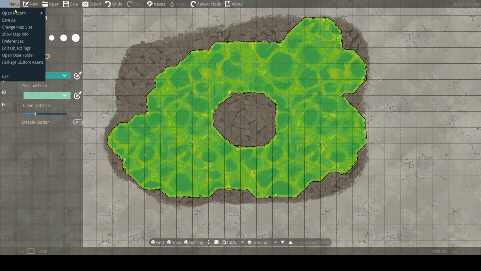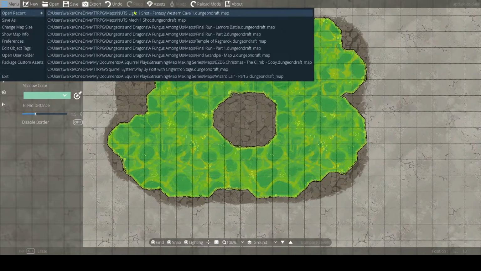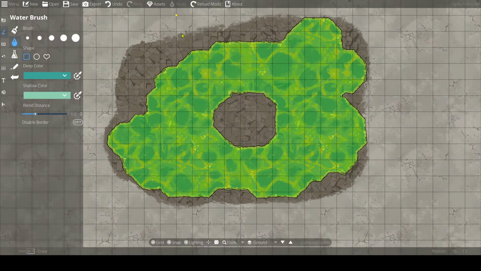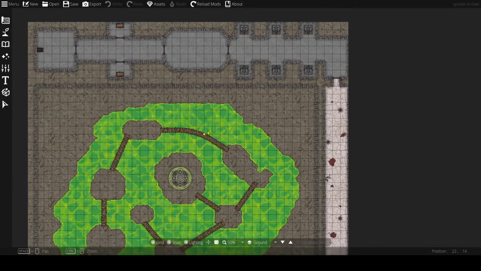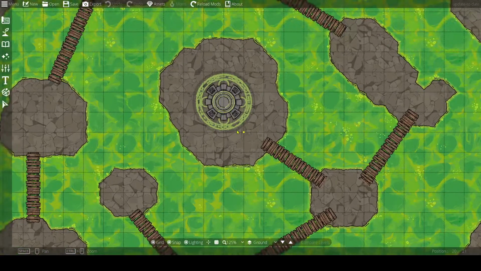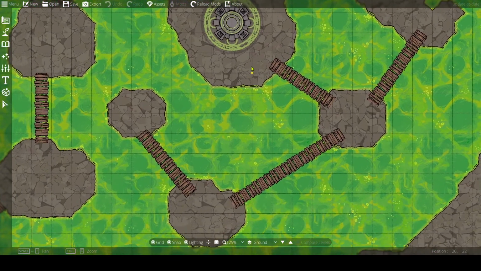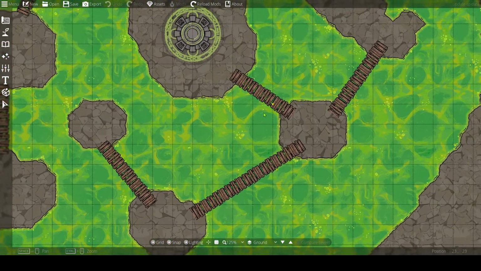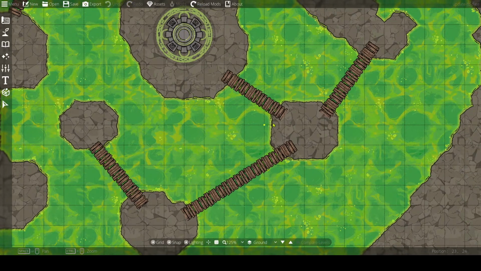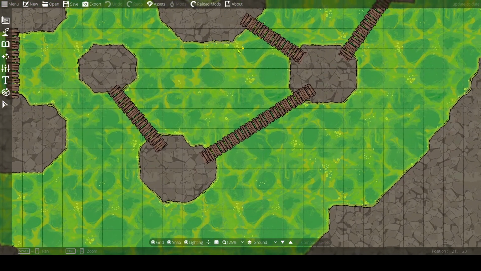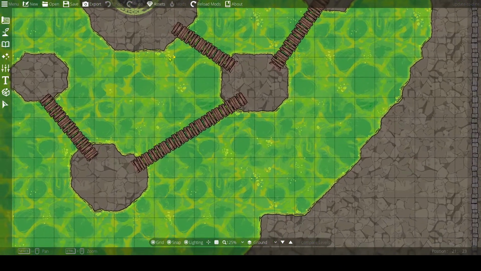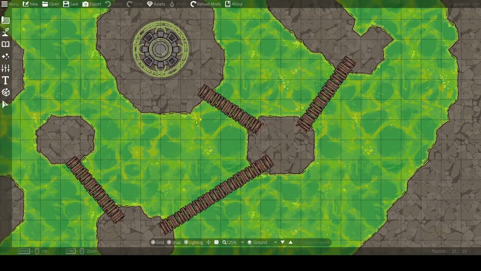Let's see, it's probably the Western Cave. Yep, that's it. That's what I was trying to do. I wanted these bridges to be high up, and the bad guys are coming down, and you could knock them off, and they fall way down into the acid. They can't just crawl right back out. So it doesn't look like that.